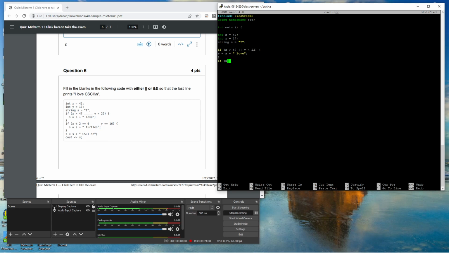Take an extra couple seconds. Modulus 2 is equivalent to 0. And because we want this to be equivalent to false, basically, because we don't want it to print out s equals s plus turtles.